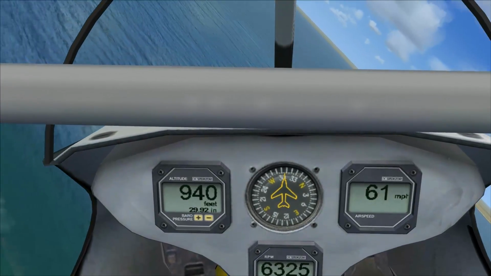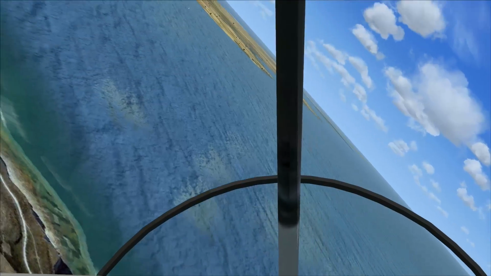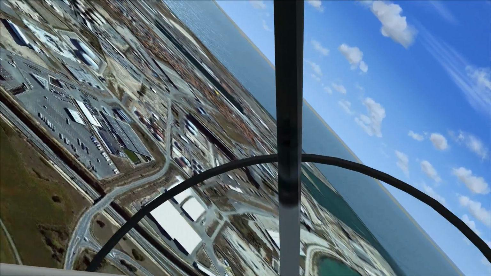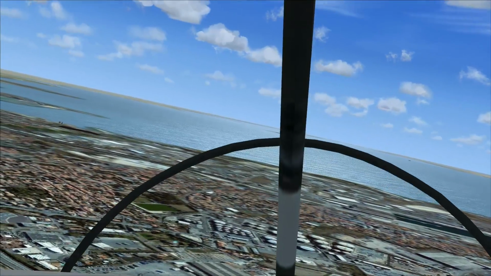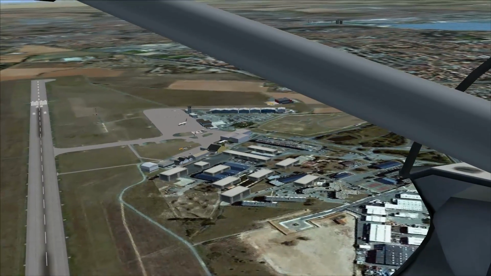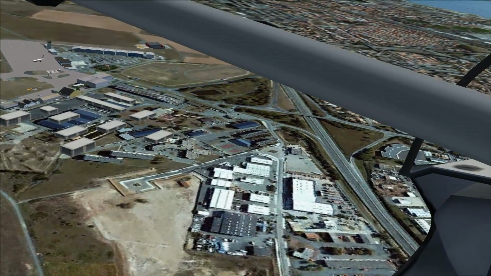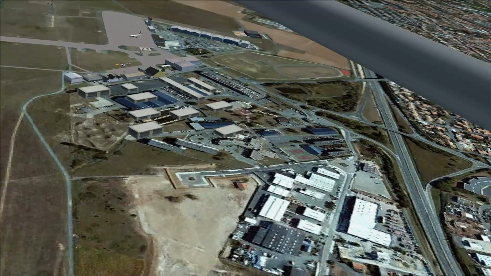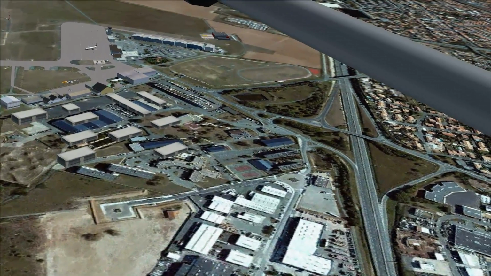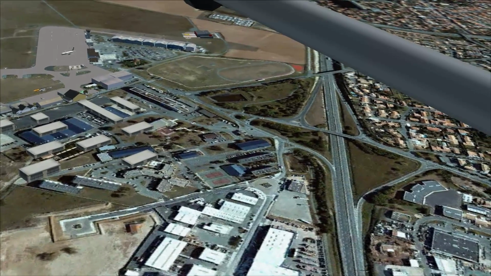Well, we are now approaching 1,000 feet. Let's turn around and check out La Roche again. Oh, why, look at that. It looks like La Roche. Look, all the buildings look proper. Oh, looky there. That looks really, really nice. But it only looks really, really nice if you fly over it.